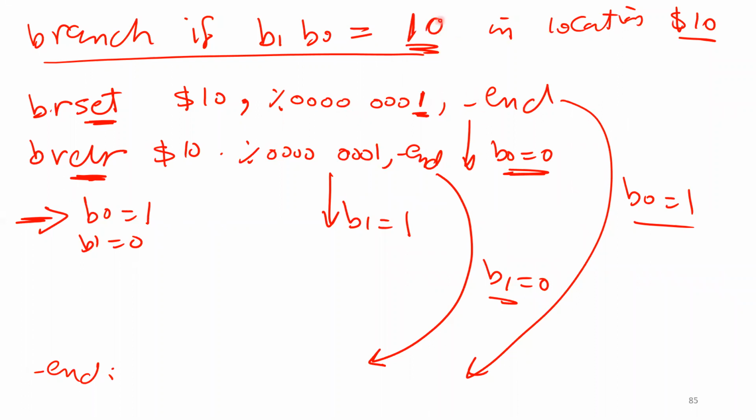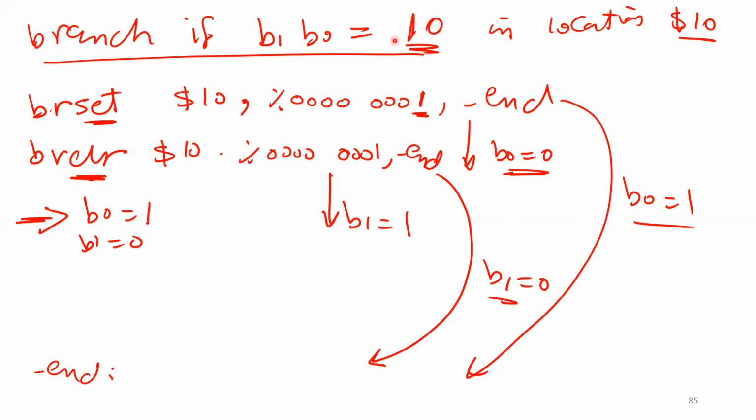Here I'm going to check the first bit. If it is set, it means it is 1, so I'm done, right? Because that means it's wrong. It means bit 0 is 1. So the first condition fails, and I don't need to check the second condition. I'm done, so go outside. But if the first one is 0, this branch is not going to be taken, and I'm going to come this way. So if bit 0 is equal to 0, I'm going to come this way. So the first condition is true.